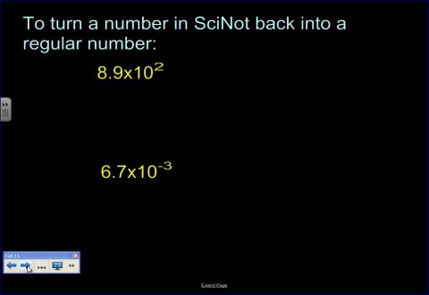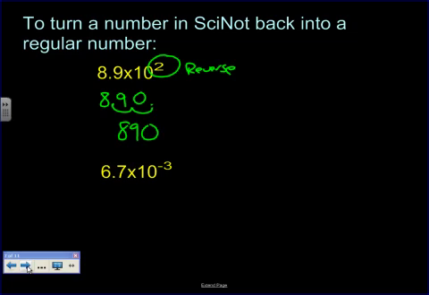Occasionally, it helps too if we have a number that's in scientific notation but isn't going to be a really big number, like the exponent is small. Sometimes it's just easier to expand it back out. So write the number, and if it was a positive number, we got to be positive by going to the left. So to expand it, we go the opposite way. So we go to the right. We move it 2 spaces to the right. Any empty spots we fill in with a 0. So that number now becomes 890.